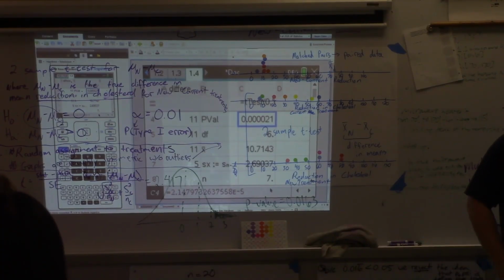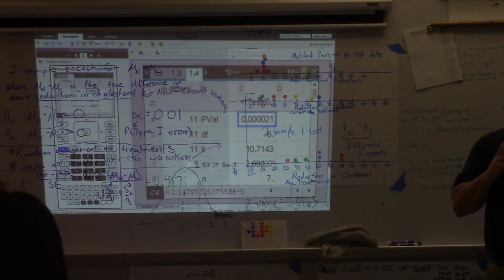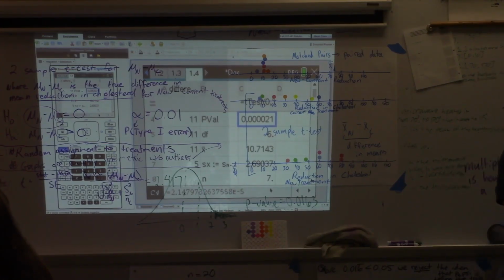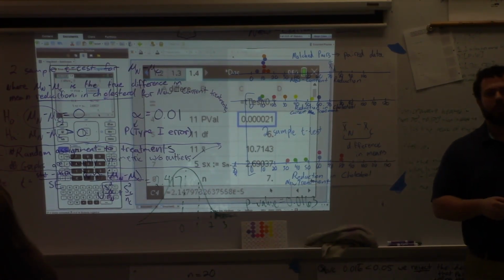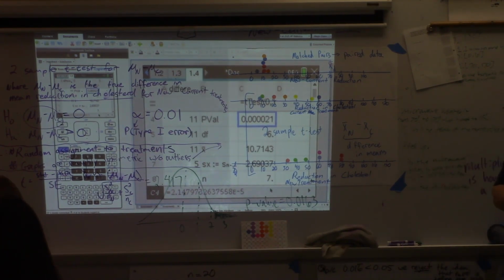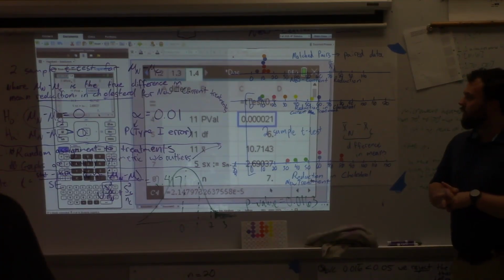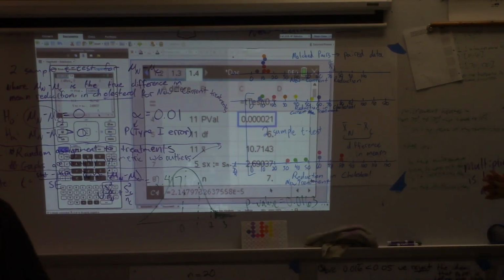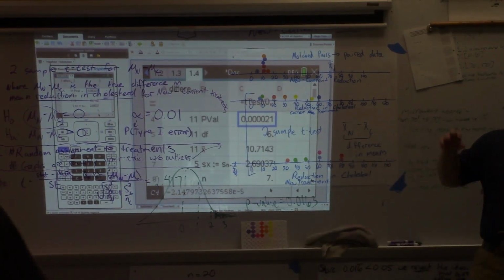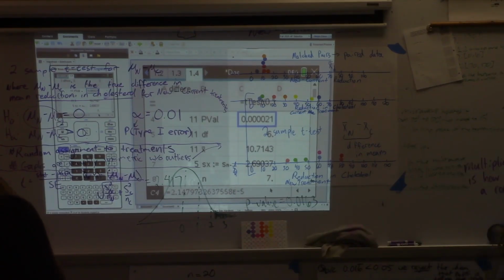Okay? So, please understand and recognize this: when we pair our data together, we reduce our spread, making it easier to detect a difference. You can throw it away if you want, or you can hold on to it to help remind you of things. How you were almost similar to me one day. But do notice also degrees of freedom is a little bit different. Again, we'll pick this back up on Friday. Look for an email from me to know exactly what to do at what times tomorrow.